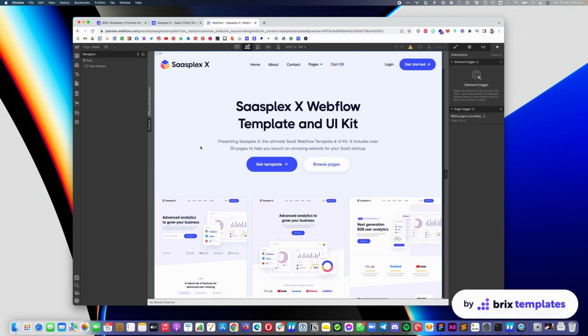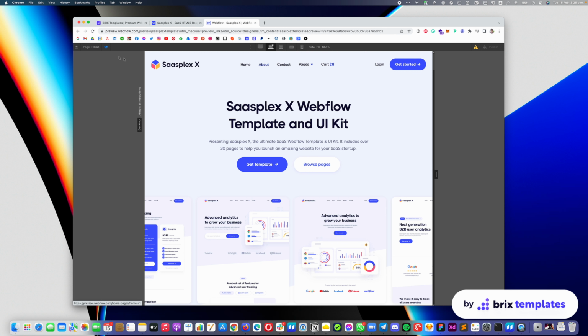Okay, so let's get started. First, we're going to explain how you can change the color for the main basic elements, for example, buttons or links in the header. Let's take the example of the About button here. If we go into the preview, you will see that if you hover over the About element, it changes to blue. But how do you change its color?